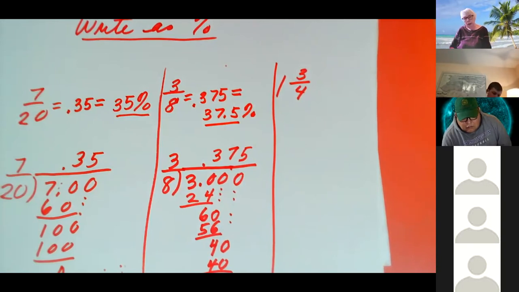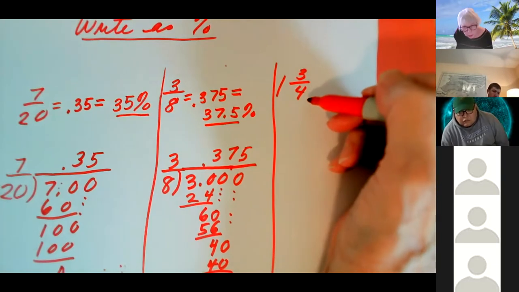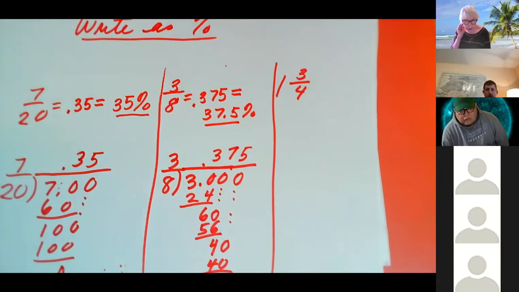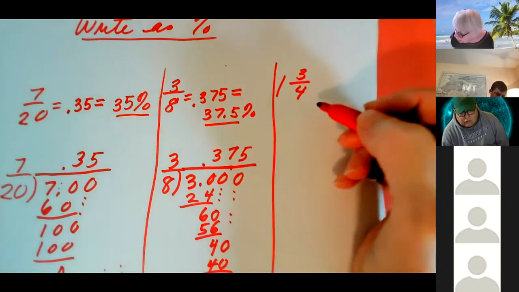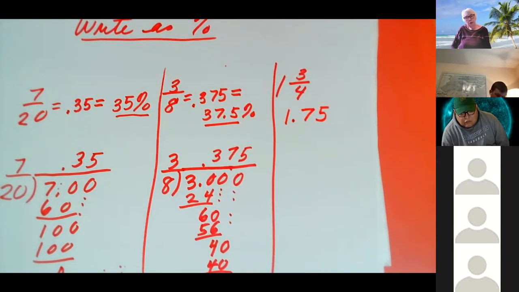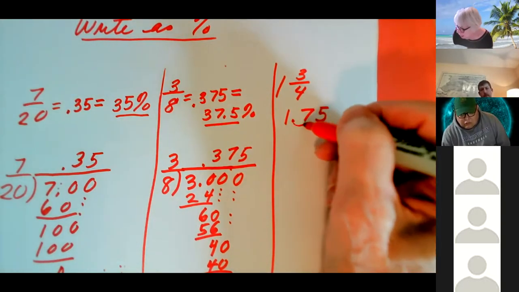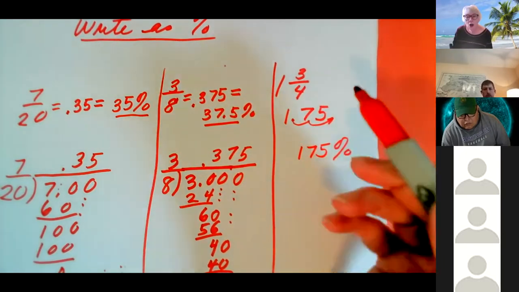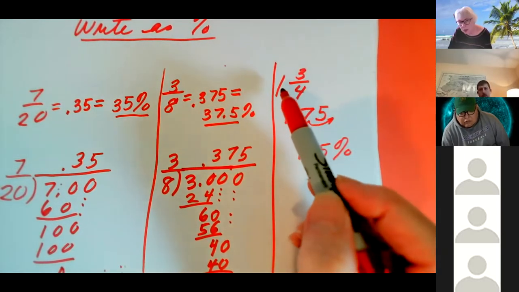Now, maybe you know what 3/4 is. You might. 3/4 is 75 cents, money. You may know that this is 1.75. Do you know that? You might. If you do, then you're ready to roll because we now have it as a decimal without any sweat here. And we move it over 2 places and we're talking 175%. Why is it over 100%? Because this was over 1.